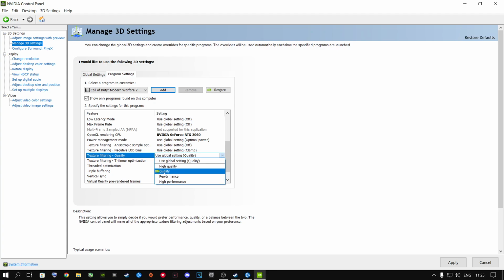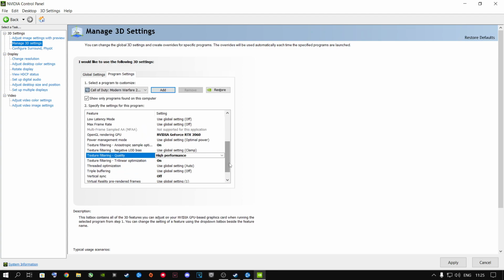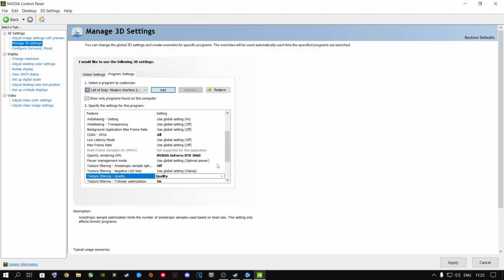If you want to get more performance out of your machine, in general, if you're running a low-end gaming PC or low-end gaming laptop, put it on performance or high performance. If you're running a very low-end PC and you know that, put this on high performance and you'll see your game run so much smoother, so much better. Trust me, it works. I do have a good enough computer to put this on high quality, but I just want more frames, so I keep it on quality like this. That's all you need to do here, and you should be good to go. You just say apply these changes.